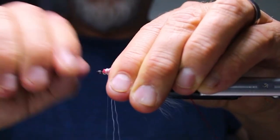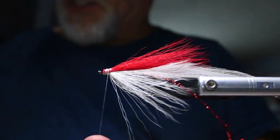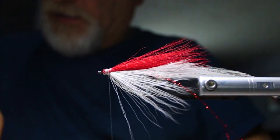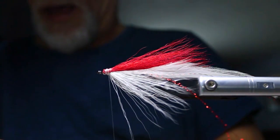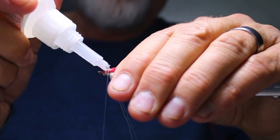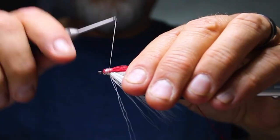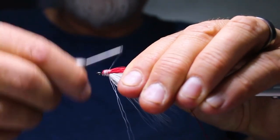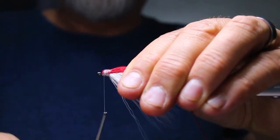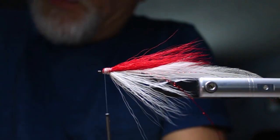Not too worried about the head. It's all going to get covered anyway. I'm just going to put a dab of M300M or crazy glue. Just a tiny little dab, just to hold those deer hair. Okay. So that's good.